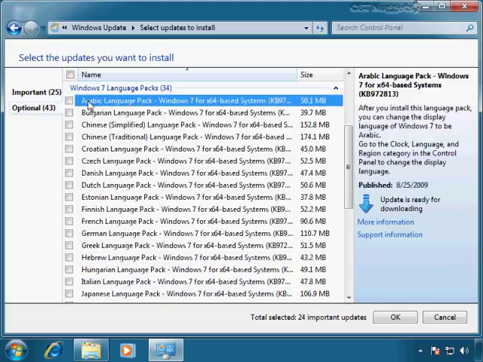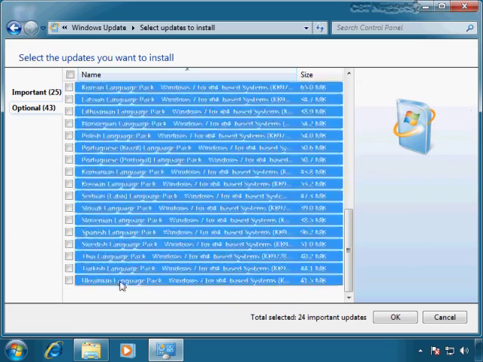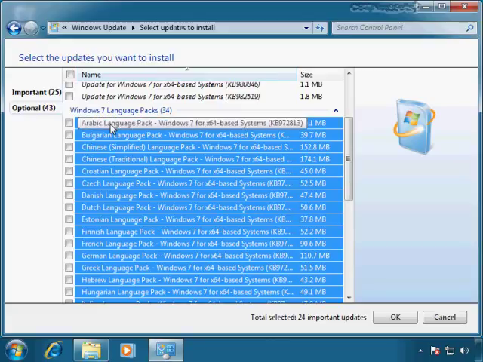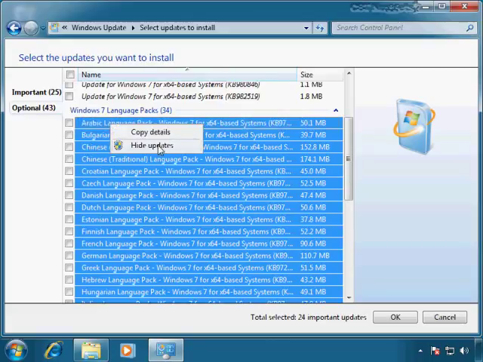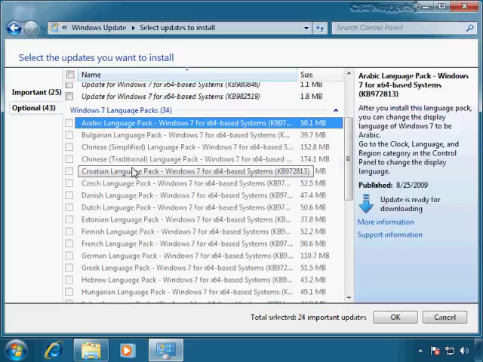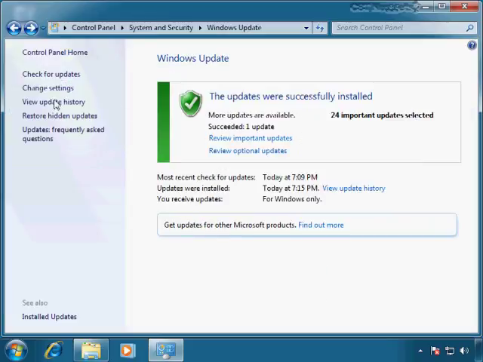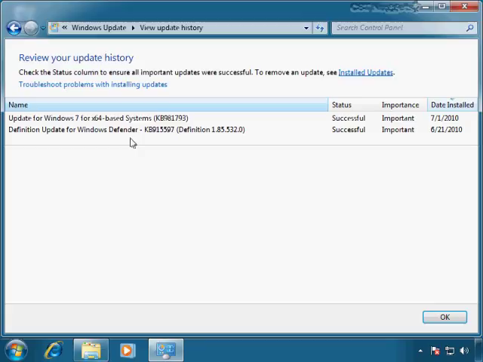So what we can do here is we can get rid of any of the ones that we don't understand anything about. And I'm just going to select all of these for the time being. And under Windows Vista, there's no way to select all of them and then hide all of them at once. You had to go through each individual one, right-click each one, and choose Hide Update. But now we can choose Hide Updates, plural, after having selected them all, and they are all now hidden. And we won't be nagged about these updates anymore. Then returning here, you can also go to the update history, which will identify any updates that have been installed and when.